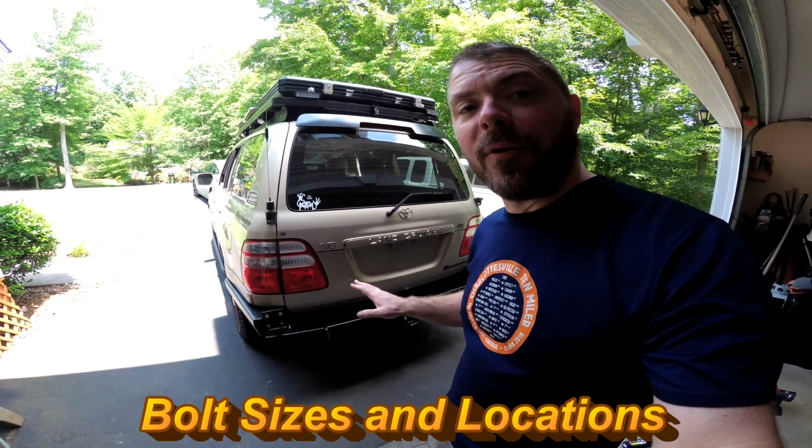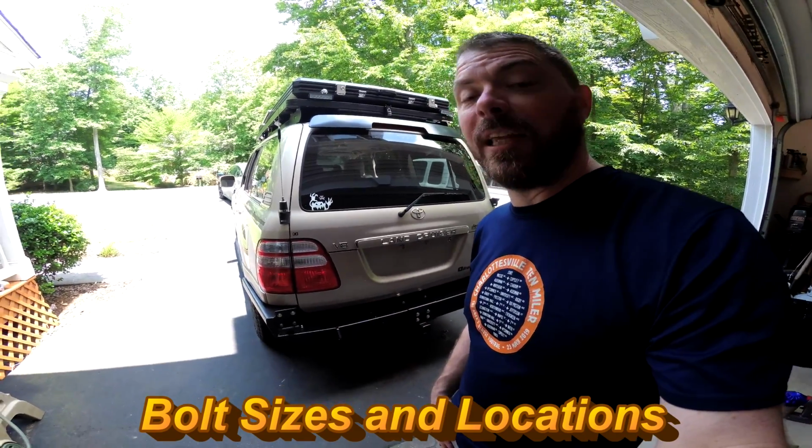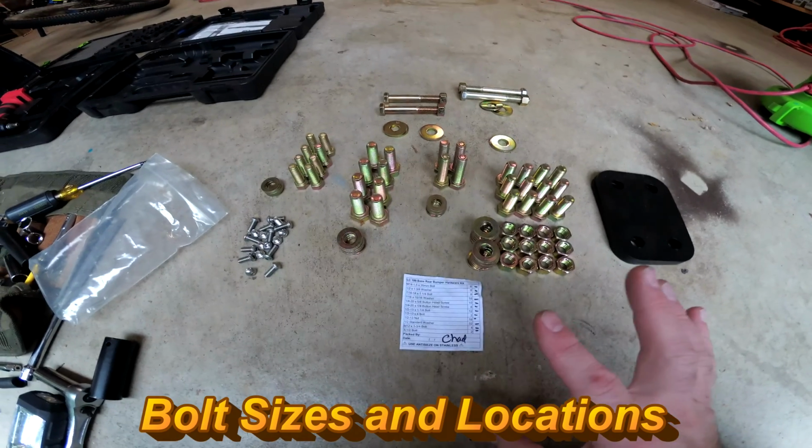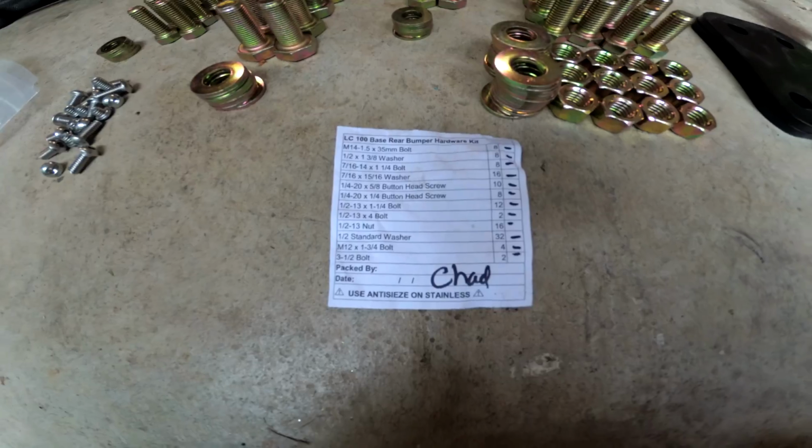You can see the bumper's already on, but I wanted to run down the different bolts in each location. I got some bolts mixed up. It's really easy to do and kind of takes a minute to sort things out. There's the little hardware checklist.